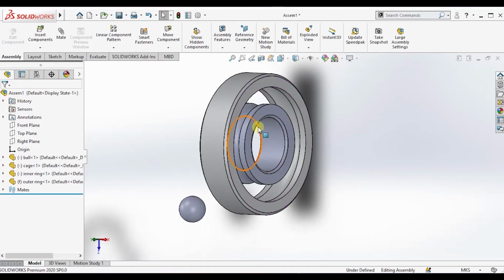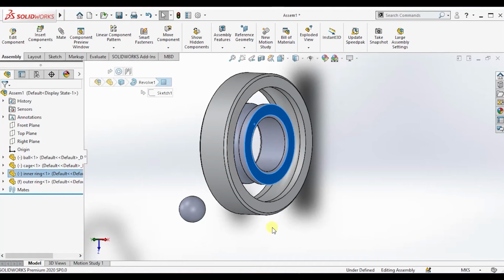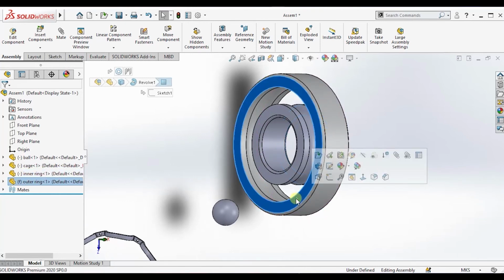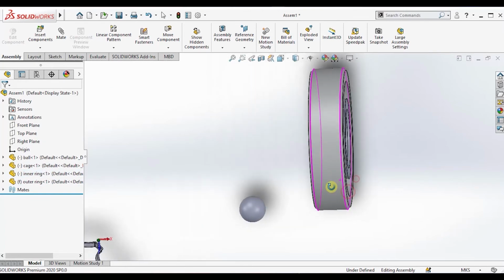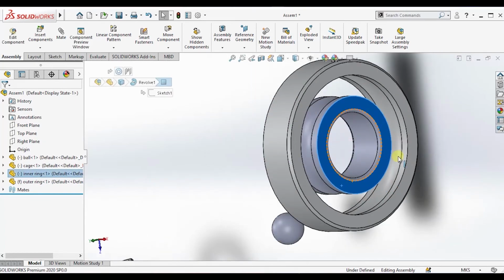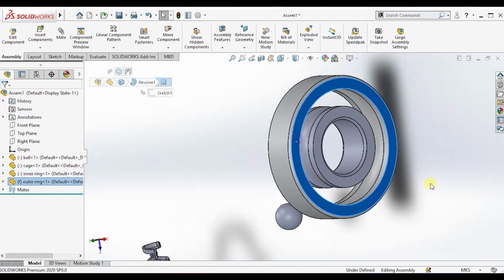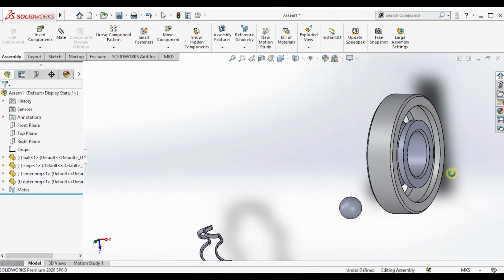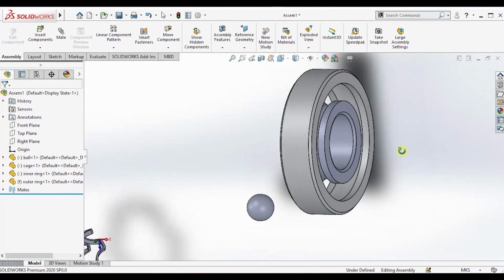Now you can see that if you try to move the inner ring, it will not move. This is what a width mate does. It will place the tab references exactly midway between the width references. We have given the width references as first this plane and then this plane, and then we gave the tab references as this plane and then this plane. So what this width mate is doing, it will place the tab reference and the opposite side exactly midway between the widths, that is between this and this. So now we have placed the inner ring exactly midway between the outer ring.